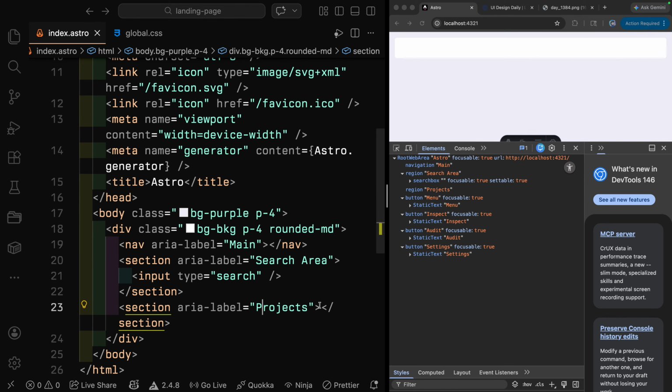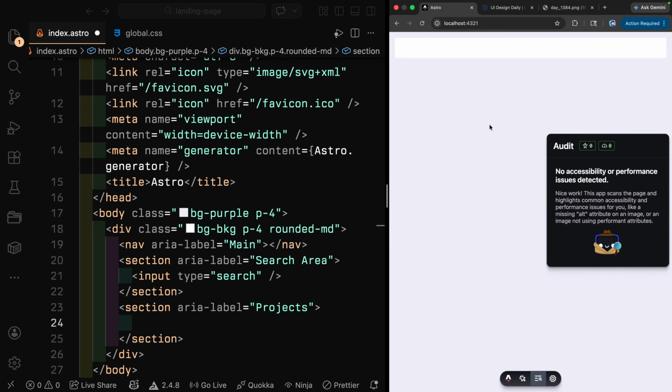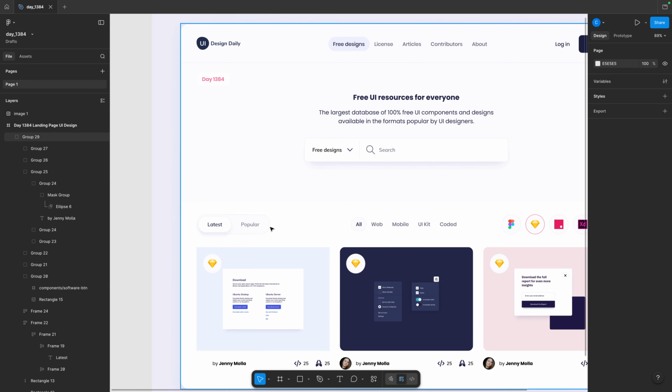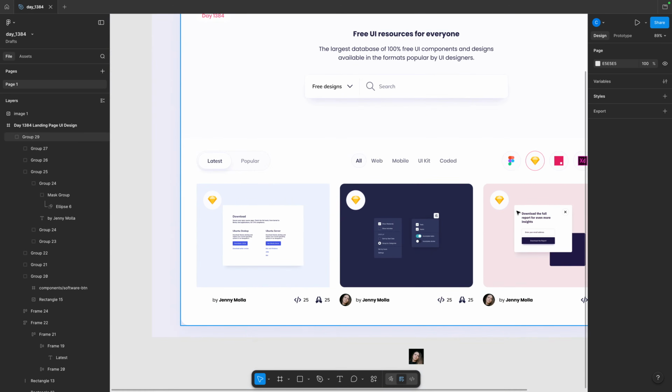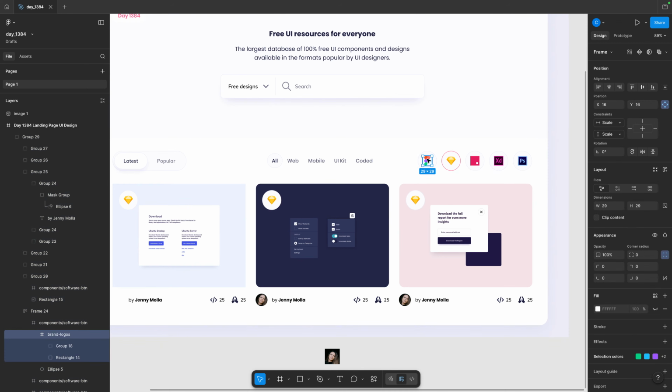Okay, so let's actually get these projects in here. Let me check what the design looks like again, because I don't remember. So let me jump over here. All right, so we don't have any kind of header or anything like that, but we've got these cards and then this top section here. So I probably also need to pull these things in. I don't think I'm going to make these.